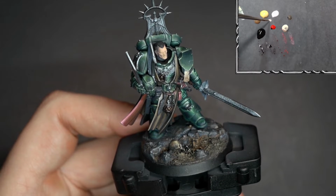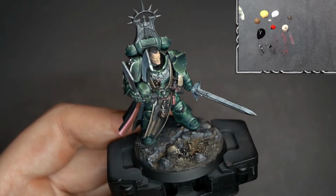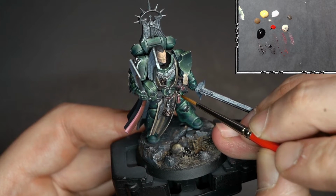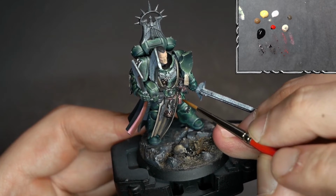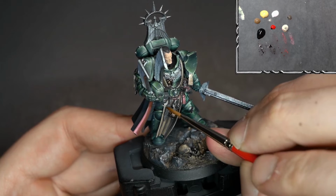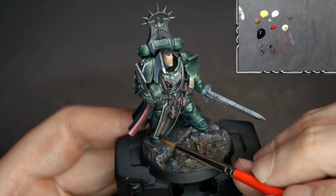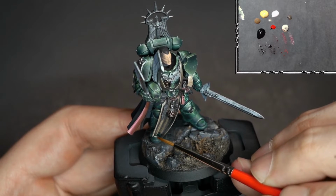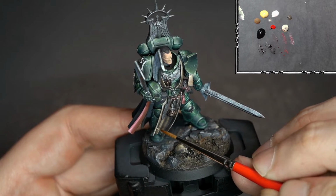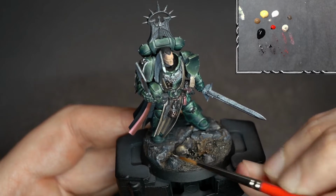Let's bring that ivory, that Vallejo buff and white mixture back into play. Just another round of highlights. Keep these ones just in the upper areas. The slightest amount where his cloak is tipping out here. Might be breaking my own rules slightly, but I can't resist just adding a little highlight to these more pronounced angles.